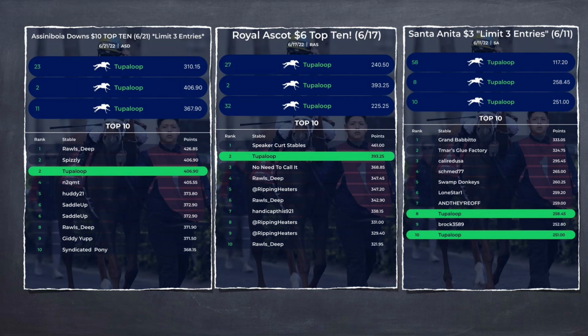This was an instance where, that day at Santa Anita, there were a lot of upsets. There were a lot of horses that people were not choosing that were winning. And so a lot of us were just getting second and third places throughout most of the card, and the overall point total was a lot smaller. It was also a little bit of an interesting card at Santa Anita in that it had a few more races on than maybe normal.